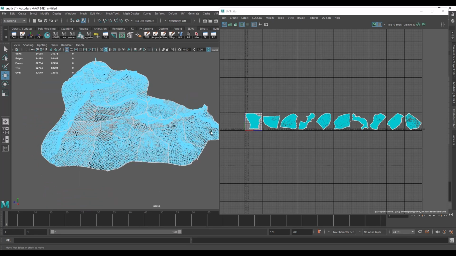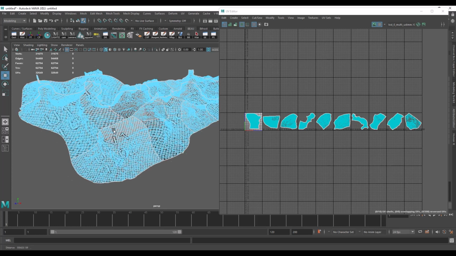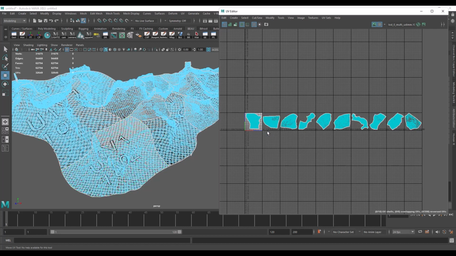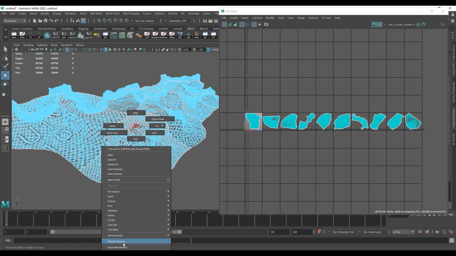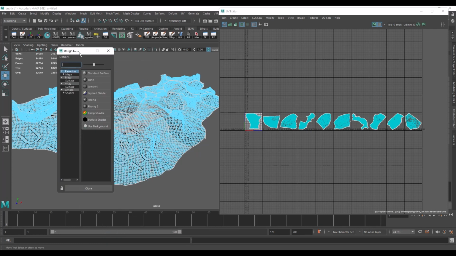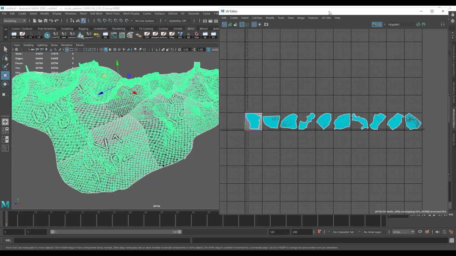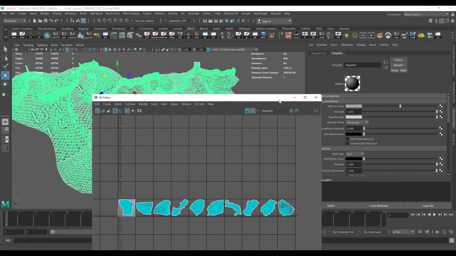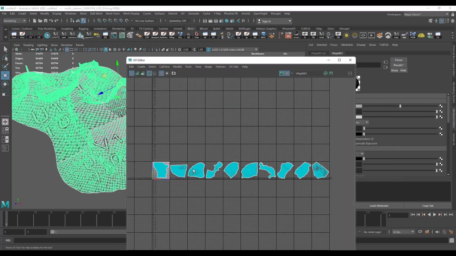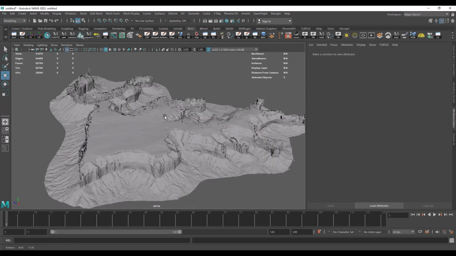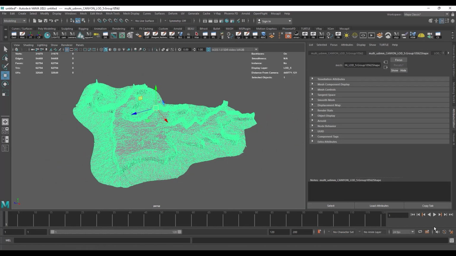But if you want to keep them together and you just want to apply a material, say to this, so if you're in UV mode, you go to Face, you say Assign New Material, and then you assign a material. It will just assign it to this one. So you have this material here, and you can plug in the texture map, the 1002 texture map, because that's where this slot is. It's a fairly quick process, and I'll show you how to do that.